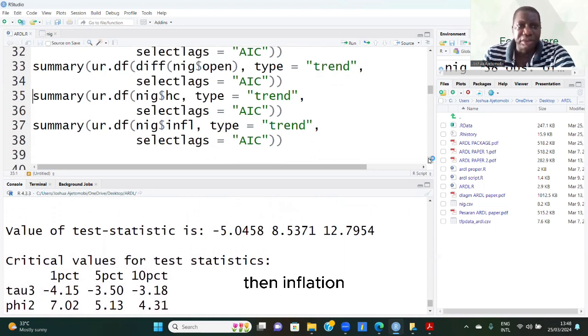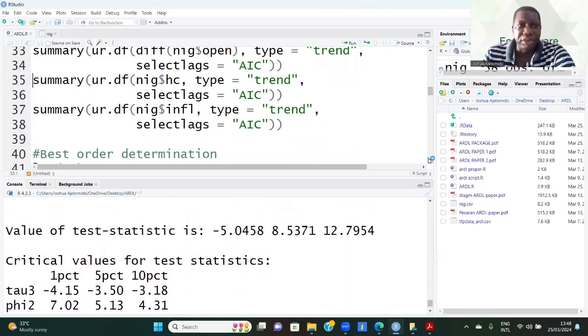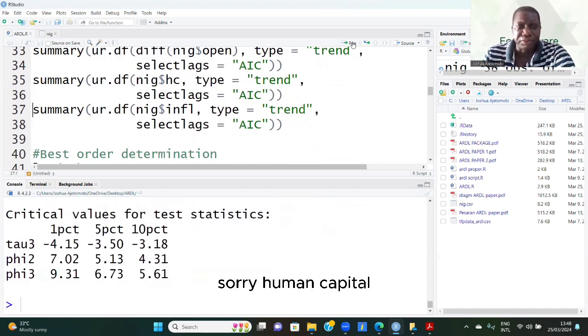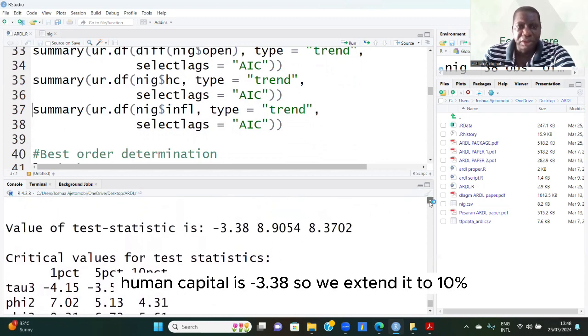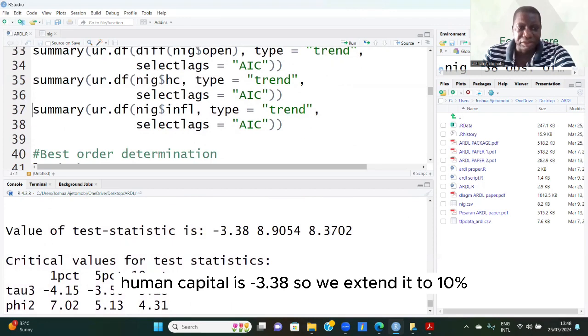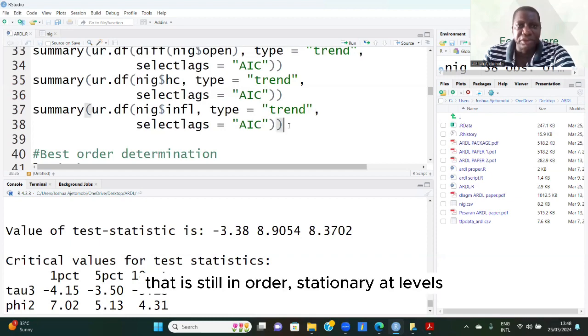Then inflation. Human capital is minus 3.38. So we extend it to 10%, that is still in order, stationary at levels.